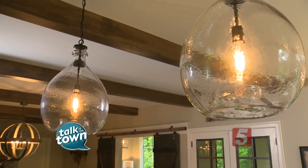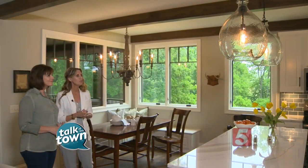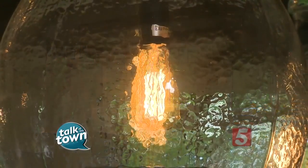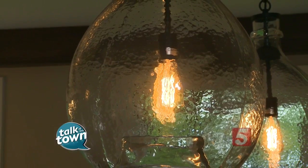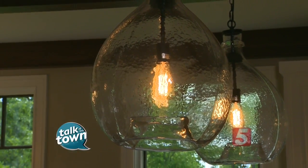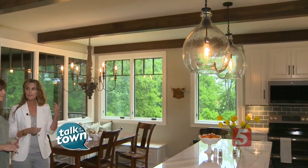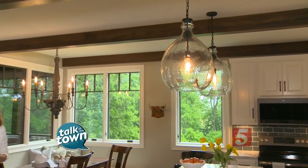These are gorgeous. Thank you. Well, they're really great. They're very large, right? Probably larger than most people would think to use, but they look great in here because they're clear glass. It's kind of a bubble glass. And so there's not as much visual weight as if it were with a shade. And it's over something else too, so it doesn't feel like it's getting in the way. Absolutely. So because this has a darkened kind of iron finish, we wanted to repeat that in some of the other fixtures in the space.